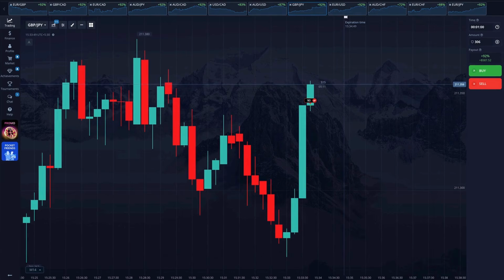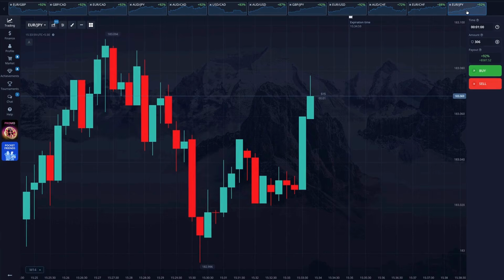But this example is extremely valuable because it highlights an important lesson. Even when a breakout appears clean, we must always check whether the level is also acting as a major support or resistance zone from previous price action.